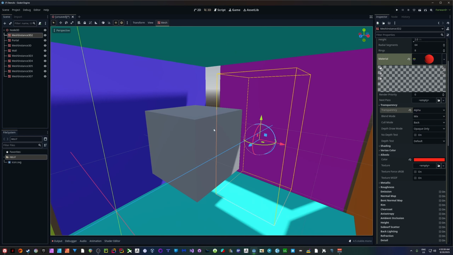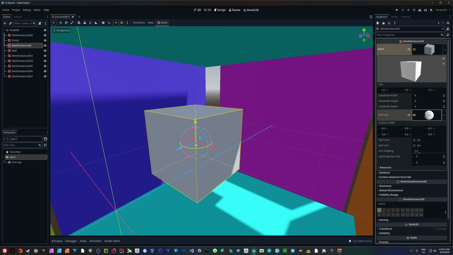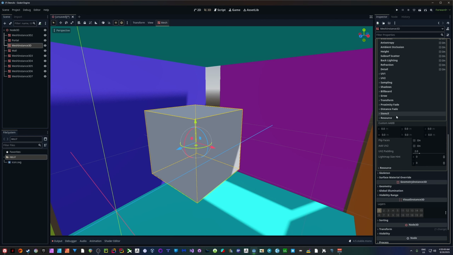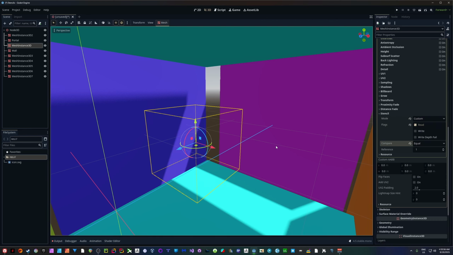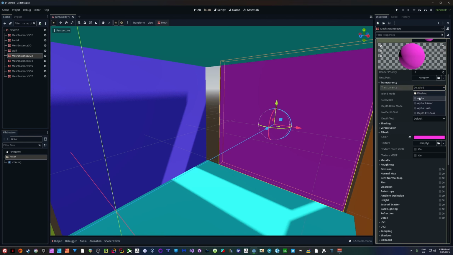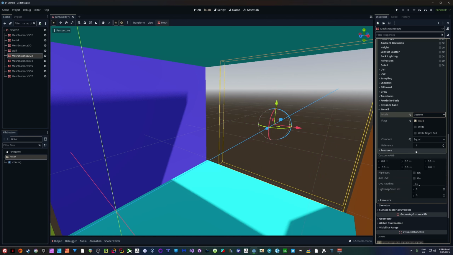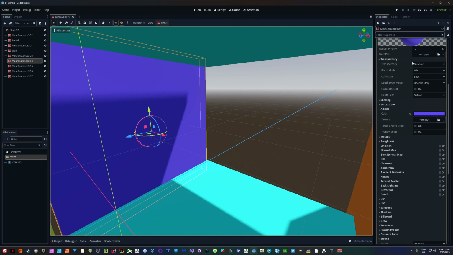So we're going to go ahead and do that to all of our objects here. So the cube here, new material, transparency alpha, scroll down, stencil, custom, read, and equal. And we'll do that for these walls as well. Transparency alpha, stencil, custom, and it's already set on read and equal. So I didn't reset those, but that's fine. It just speeds us up here.